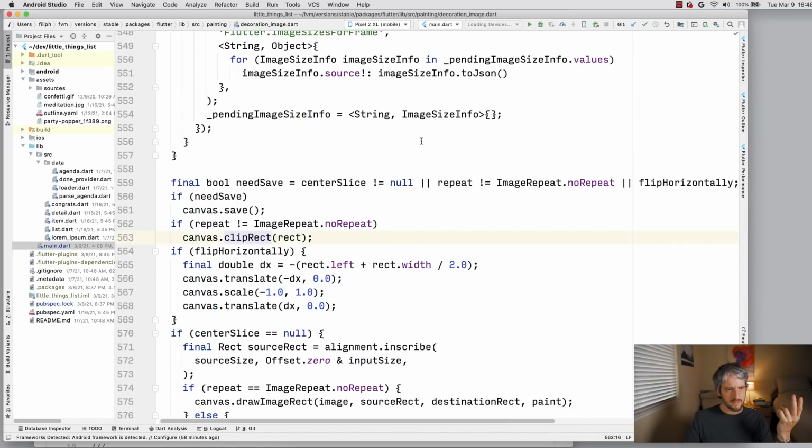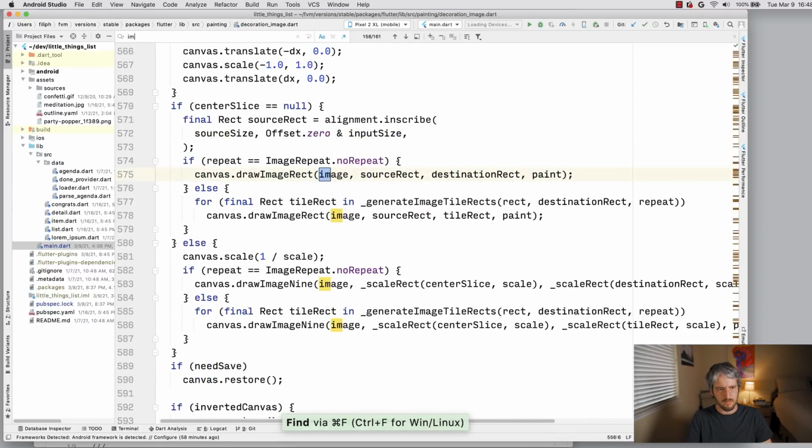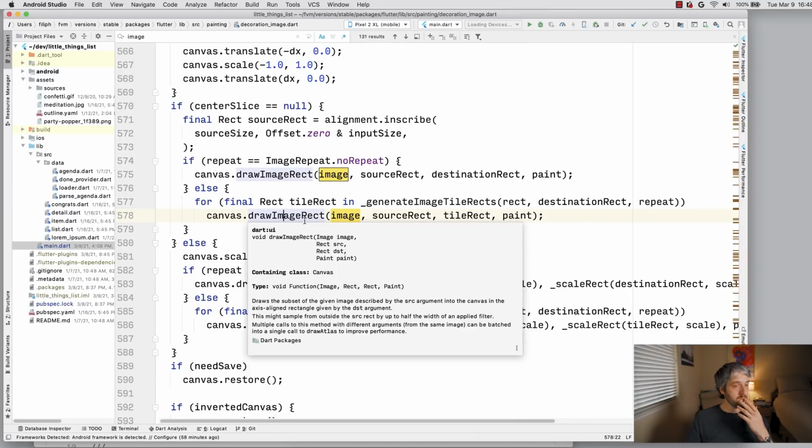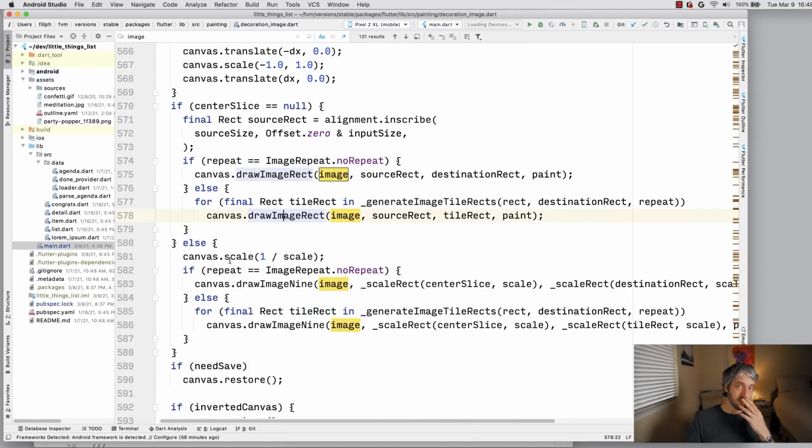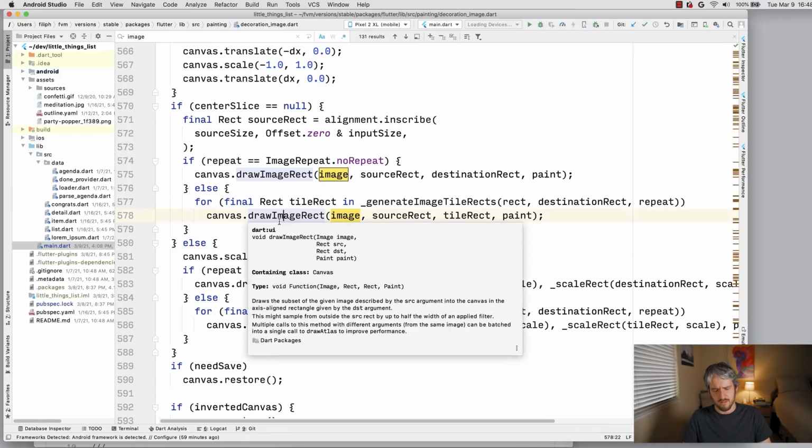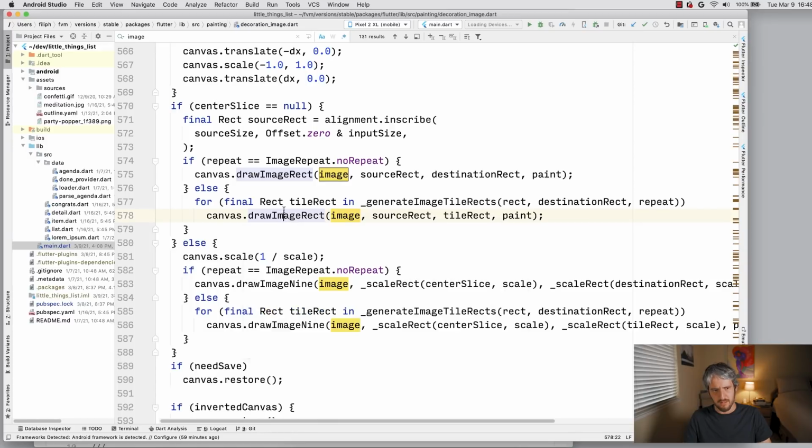Where do we actually apply the image? Come on, image. Oh, draw image rectangle. So not that far away from using, if you're familiar with the canvas, custom renderer widget, then this is what it does basically.